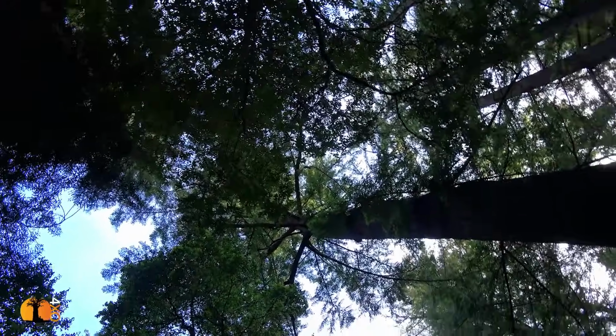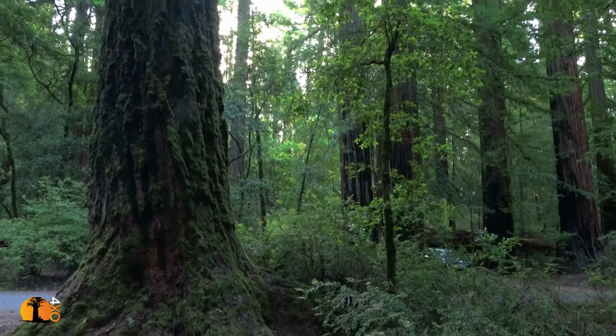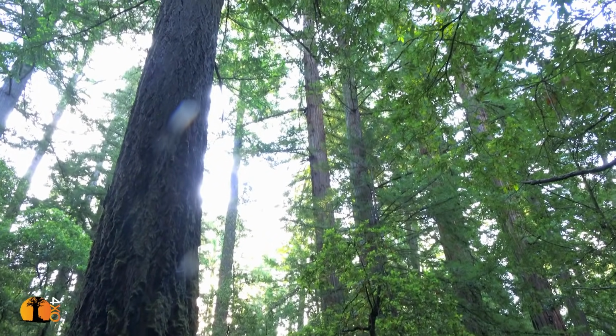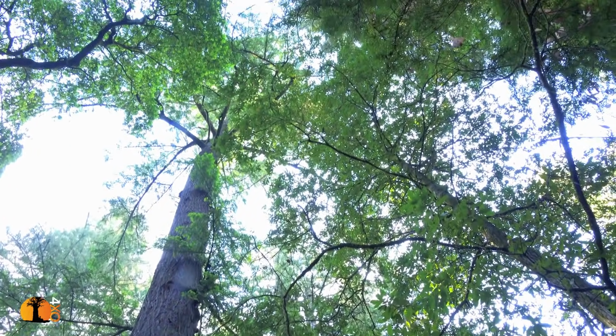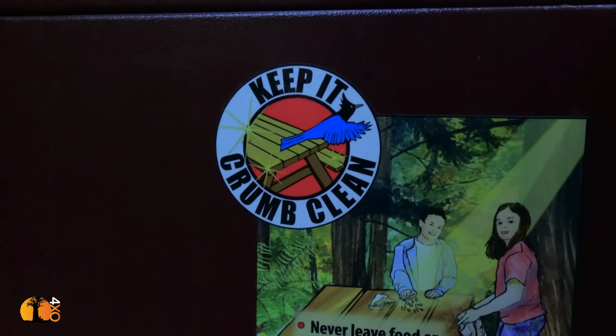Now, at the gate, they give you these things about all the different trees and everything. Coast redwoods, these are coast redwoods here. Their conservation ethic in these forests is very strict, so much so that this is designated a crumb-free area, and that's because the crows and ravens are very harmful to local endangered bird species, and by attracting them with crumbs on the picnic table, you're actually doing harm to the environment. So they're very, very strict on that. In fact, I had to sign a little note saying that I would take care and I wouldn't leave crumbs around, and I would actually pay attention to their requests to look after the local wildlife. I thought that was quite nice.